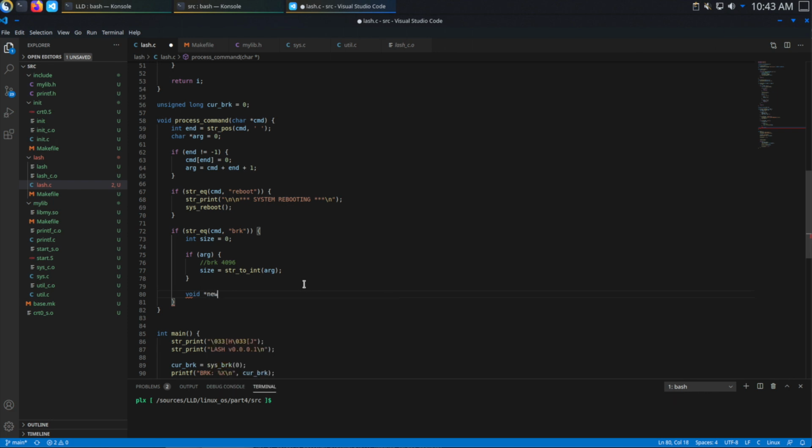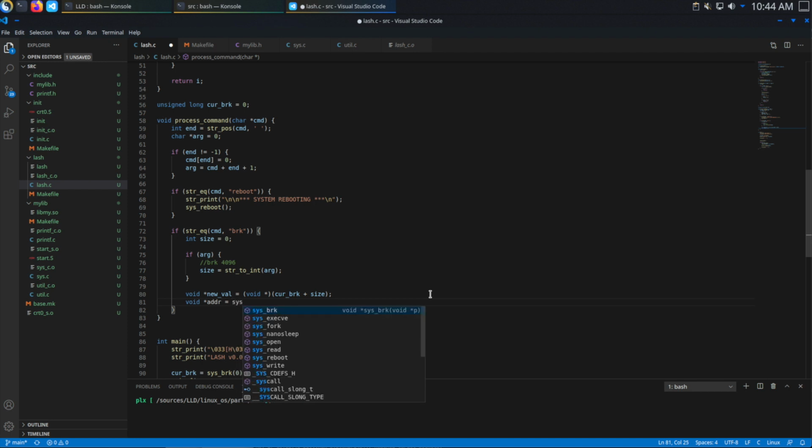So now we want to set the new value for the break equal to, first we're going to cast it to a void pointer, because we're using unsigned long value to make the math easy. So we take the current break plus size. So that's going to be the new value for our application break.